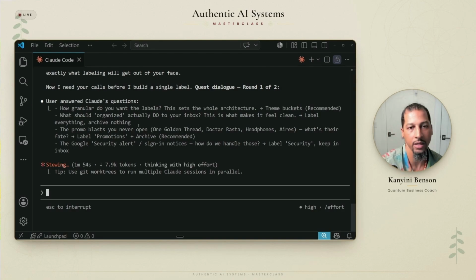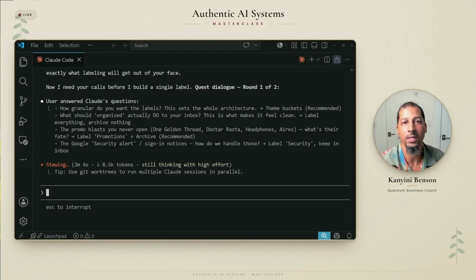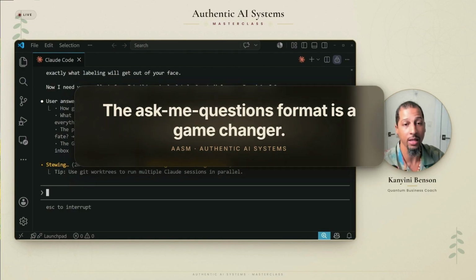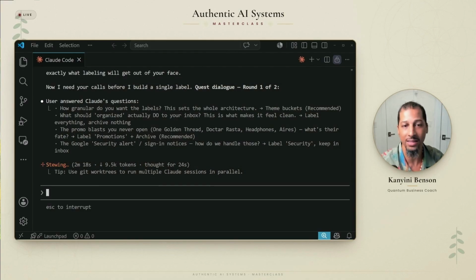If there's something that I need to review, it doesn't get automatically archived. You can see how easy this is, right? It's asking me questions. It's helping me organize my mind by asking me questions. So I'm not having to think about it. It's just pulling it out of me, which is why, again, the interview me, the ask me questions, it is a game changer. We'll get you from that level 1 to level 2 of working with AI instantaneously.